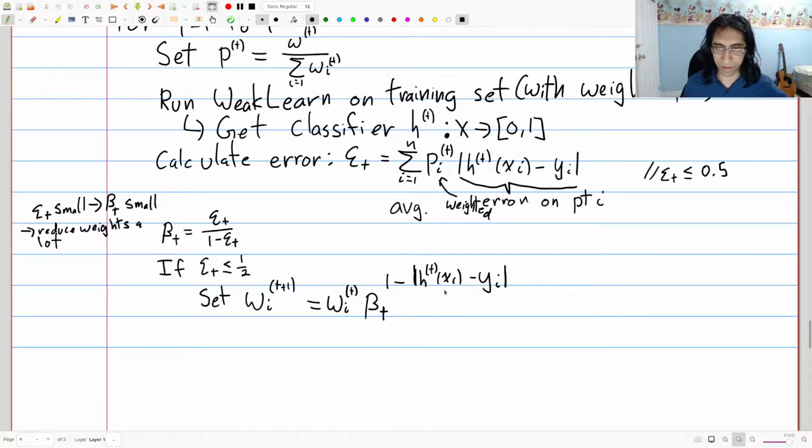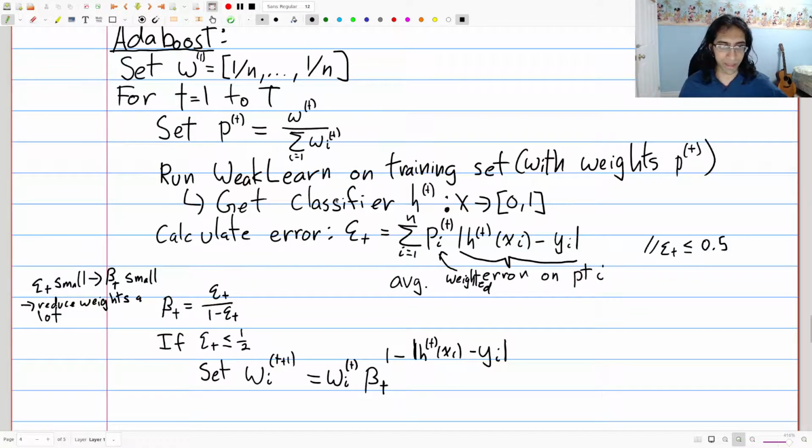On the other hand, suppose we're totally off and we don't have a good prediction, then this exponent will be closer to 0. Because this is a number between 0 and 1, we'll raise it to the power of a small number, and this will stay relatively large as a multiplier. And therefore, we keep the weight at the next step fairly large. So that is the main idea behind AdaBoost in terms of what we're going to be doing in each time step.